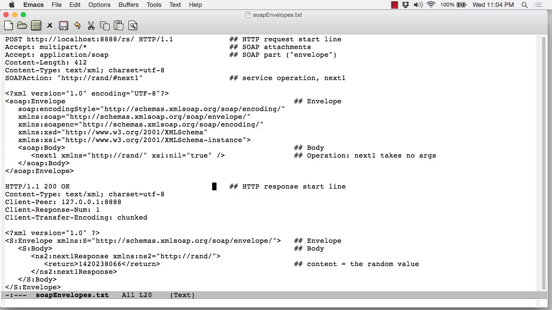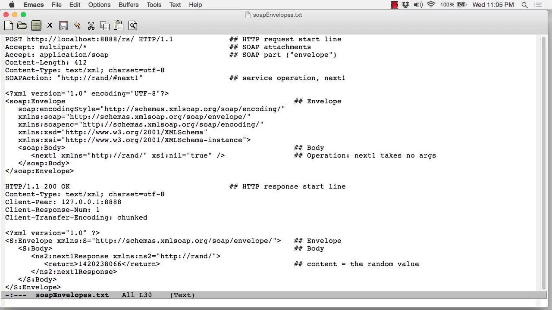This line is the HTTP response start line for the response. So this is coming back from the Java service. Most of this, again, we can ignore. The real action is down here with the SOAP envelope. It's formatted slightly differently than the Perl version, and that's because two different libraries are at play. But both libraries are producing standard compliant SOAP envelopes. That's the important part. So the Java envelope, like the Perl envelope, does not have a header. This is such a simple example, one is not required. Here's the SOAP body. This is the next1 response, and the return value is 142, and so on and so forth.